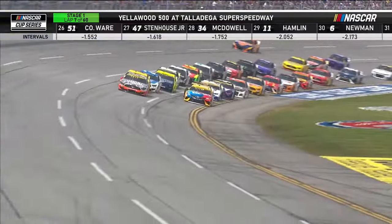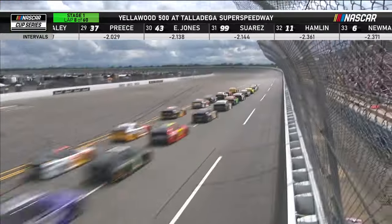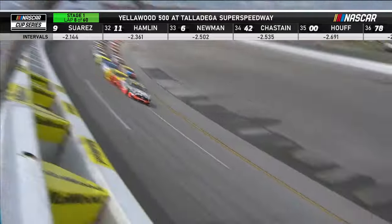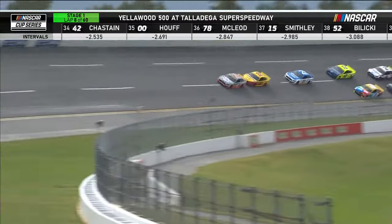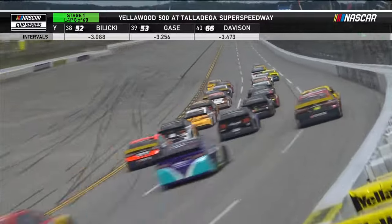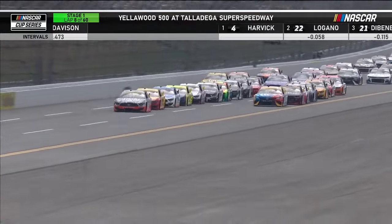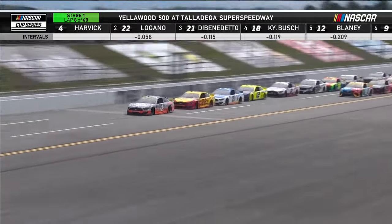Harvick stays in this middle groove. He could go down and get in front of that 18, but he sees the momentum on the outside. Getting help from his spotter as well to know what line's coming, where the energy's going to come. Joey Logano's great at pushing as well at these racetracks. Can be a little aggressive at times. You see right now, these first three Fords are out front. If they could get Keselowski in that fifth one, then they could pick whatever lane they wanted. Harvick leading at Talladega.